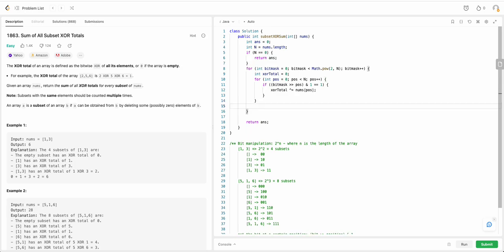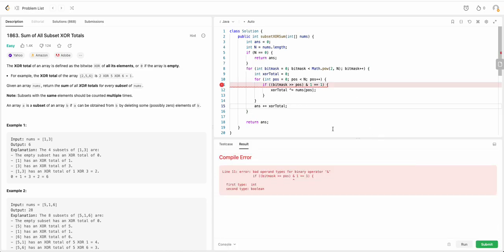Then we add the XOR total to the answer. I think that's it for the implementation. Let's try to run.